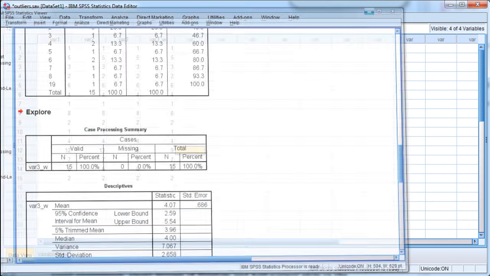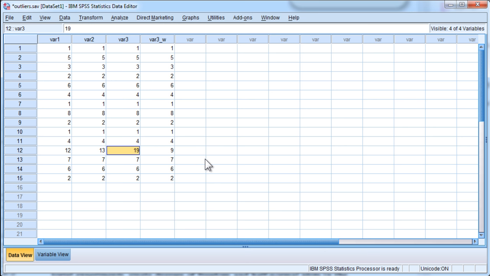So I would personally, if I observed a large value that I knew was not a mistake, either a data entry mistake or a mistake from the procedure that was used to collect the data, so if I knew it wasn't a mistake, it's just a rather unusual observation, I would not delete it because you'll lose power. I would Winsorize it to the next largest value that is not suspected to be an outlier, plus 1, just to give it that extra high value that probably is indicative of what it should be. So that's the process of Winsorizing an outlier, which I think is one of the most attractive out there.